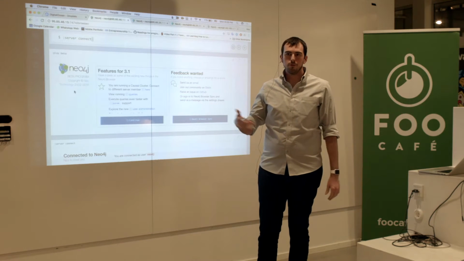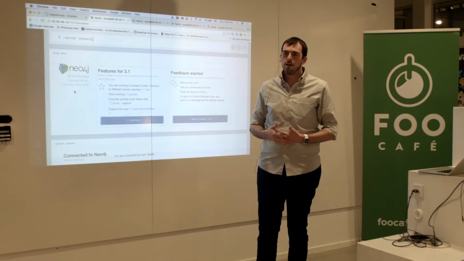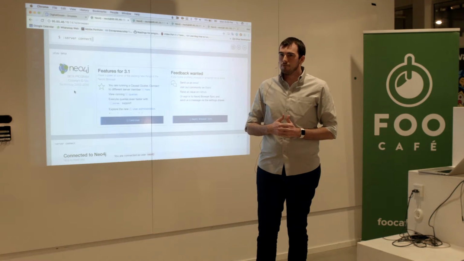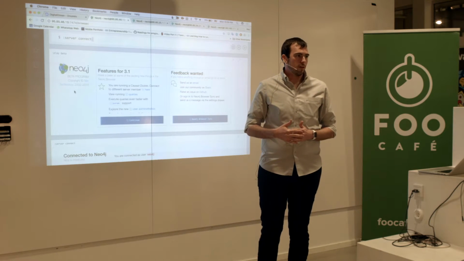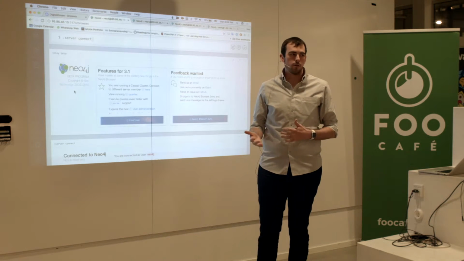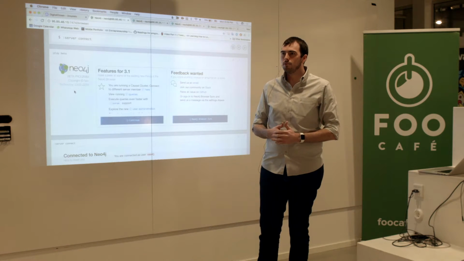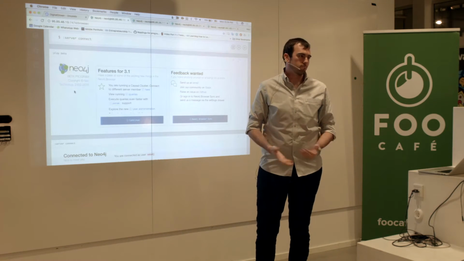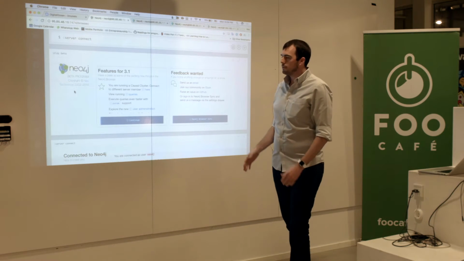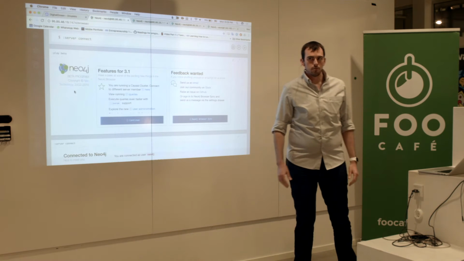You download Neo4j and unzip it, and then you add 3 or 4 configuration lines to it. You say what are the other members of the cluster, what address or interface you should be talking on, and whether this is going to be a core or a read replica. Just basic stuff, and you can even automate that with some small scripts to spin it up for you.